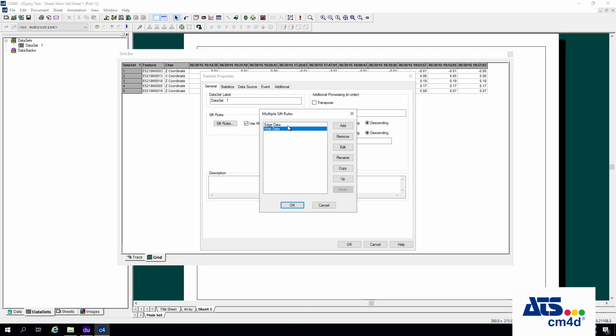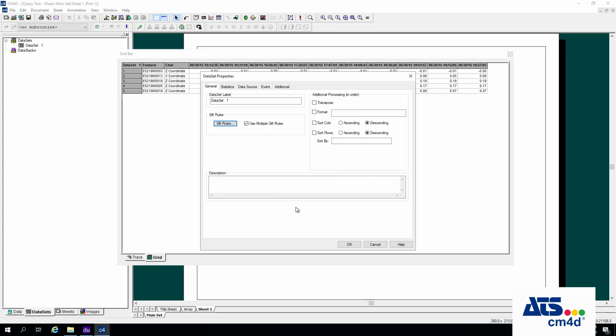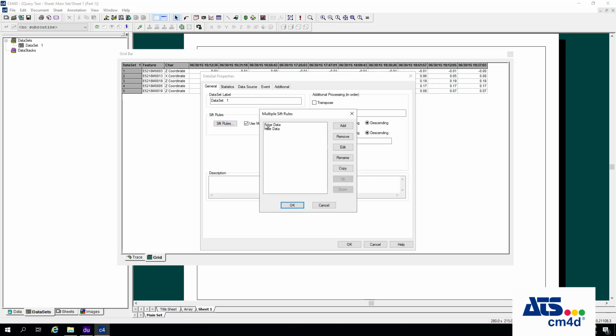You can create these multiple SIFT rules, and then later on when you did the auto report, the software would sort through all the values, find the features that fit this criteria, and make pages for those. Then it would stop the auto report, create a new page, and start for the next rule in the list here. So in doing that, it might make it a little easier to keep the different categories separated for the reporting pages, and make it easier to modify those pages, make the changes needed, and create a finished report.